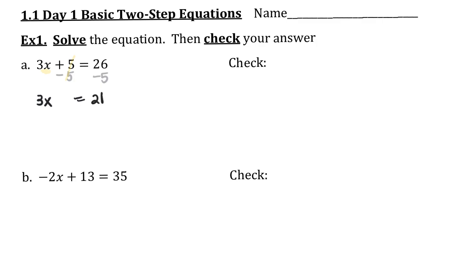Okay, now I'm going to look at the x again. The x is over here. The only thing with the x right now is the 3, so I need to get rid of the 3x. Because it's 3x, that means 3 times x. The opposite of timesing by 3 is dividing by 3. So I'm going to divide by 3 on both sides. And remember that line means divide. The 3 divided by 3 makes 1, so the 3's cancel. And I'm going to bring down x equals 21 divided by 3 is 7.